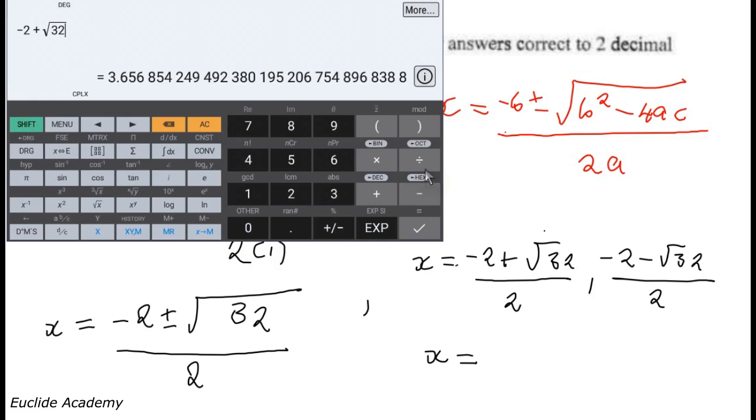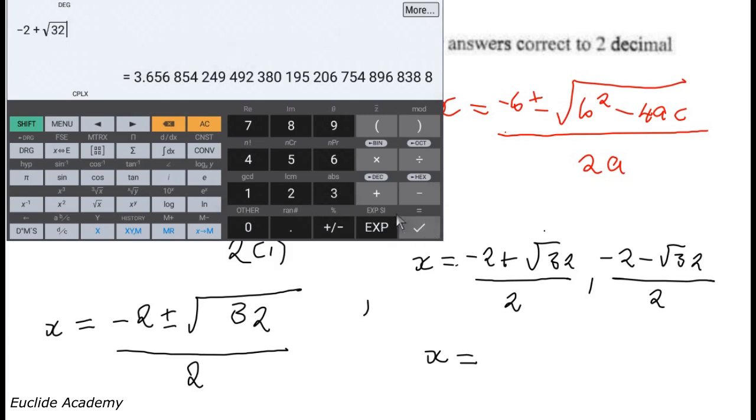From here, just go ahead and punch the division sign on the calculator. Don't copy this number and write it down and then divide by 2. Just do it directly from your calculator. On your calculator you probably have the equals sign, so we say equals, and then we already have the answer.